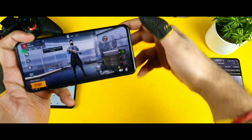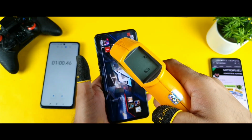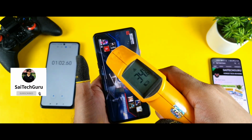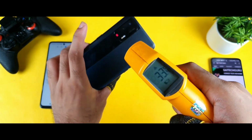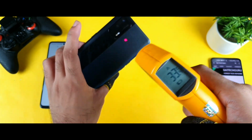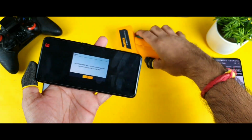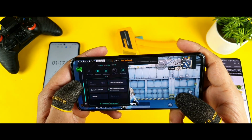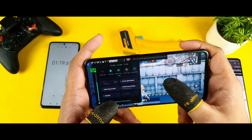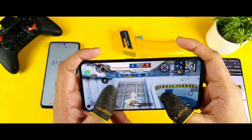Let's see how the temperatures are in the beginning. Right now the temperatures are pretty normal, close to 34 degrees, 34.8 degrees. Let's see how much time the phone can actually play the BGMI game when the battery percentage is below 15%. That is what I'm going to check. So as you can see, 34 degrees, not bad at all. And let me show you the brightness. I'm keeping it around 70%, which should be fine. Every time I play at only 70% brightness during this demonstration. Let's see friends.